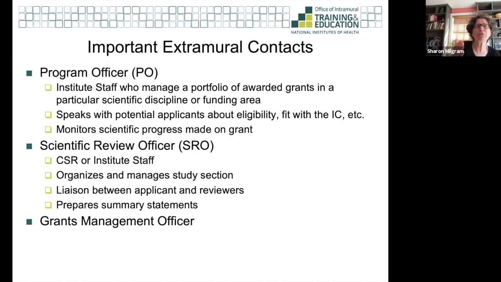So program officers handle a portfolio of grants, and you will interact with them when you go to a national meeting, even virtually. When you stop at the NIH booth, there's a lot of program officers there who can talk with you about what that institute's research portfolio looks like.